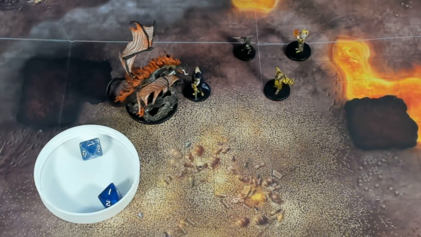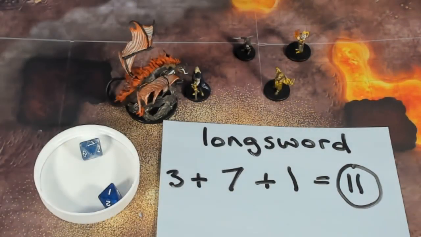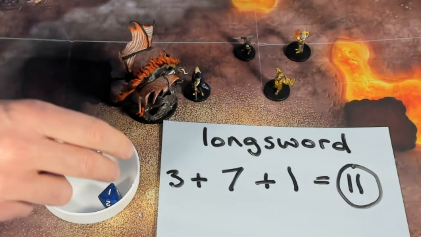So that is a 3 for our modifier, 7 on the dice, and we also rolled a 1. Add that all up, that comes to 11. So our end result is 11 damage. That's the slashing. And that's from the critical hit, because we have to double the dice.